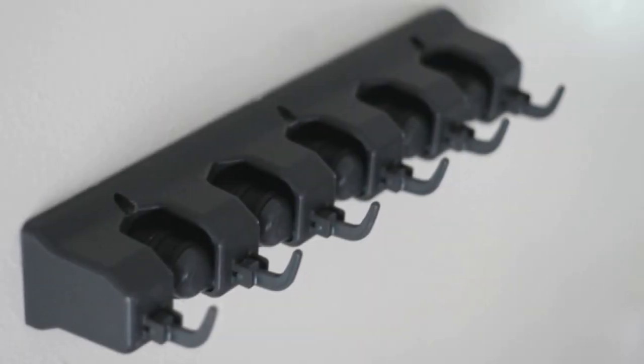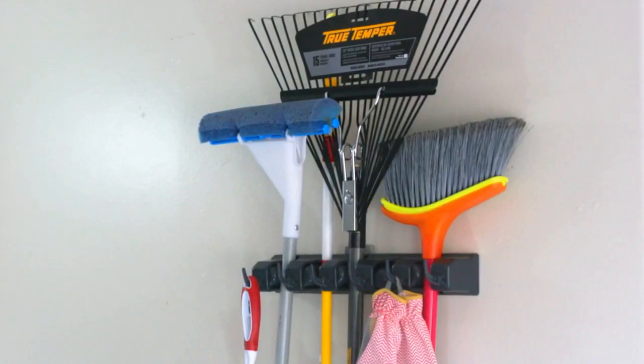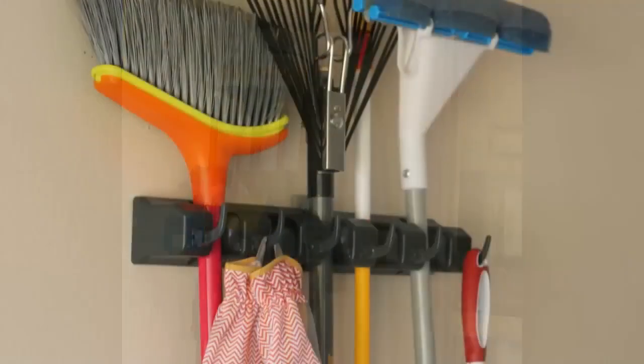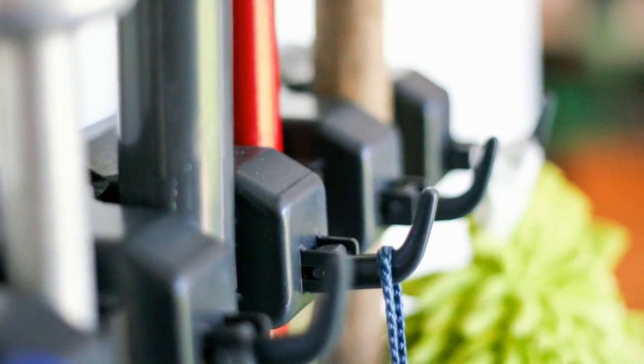Get one for your house and pick up another for the garage. It even works outdoors, so you can grab a third for the gardening tools too. At Barry Ave, we stand proud behind our product. And we're so sure that you'll love our organizer. We offer a 100% thrill customer guarantee.